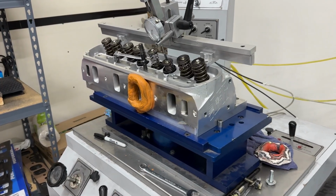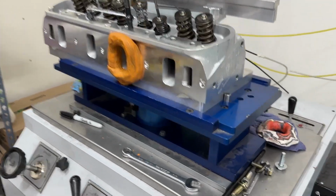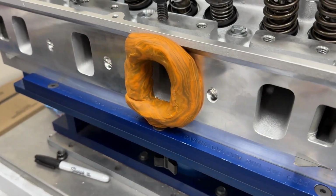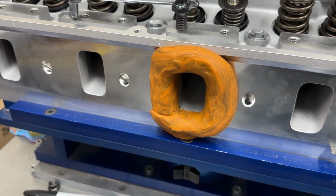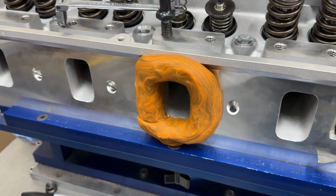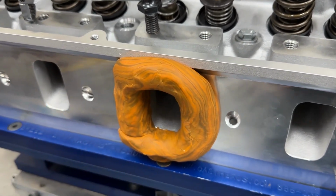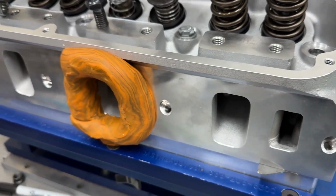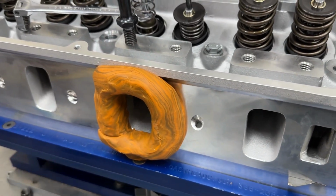All right, so here's the head. It's on the flow bench. I flowed it, 4030 bore, just to make sure everything's all on the up and up. It's a clay entry. You do have to use a clay entry whenever you flow a set of heads. You just have to. Some kind of radius entry. Unfortunately, I don't have a plastic one for a Ford head. I do for plenty of Chevys. So on the Ford stuff, I just use clay.